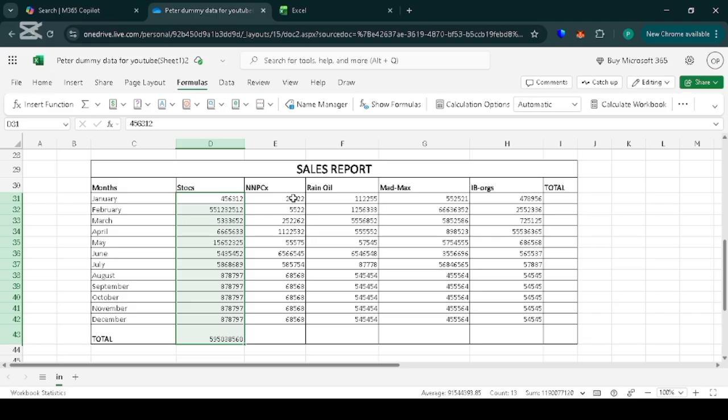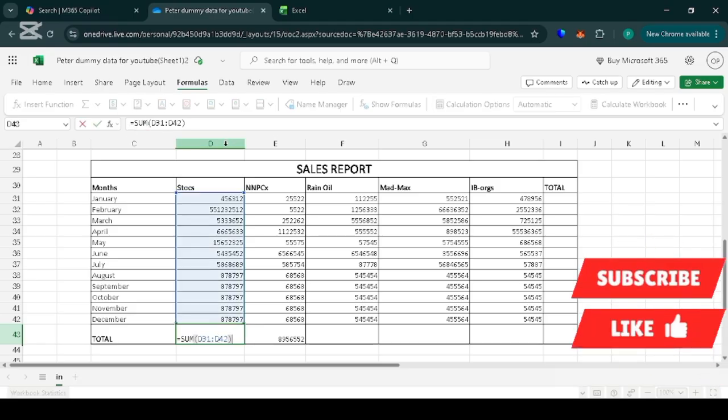Then I'll do the same thing here. I will sum up here. I'll come over here and select everything and also click on AutoSum. Now if you click on AutoSum, you see it here. So look at the formula here. What it did is add every cell from E31 to E42. This is column E, and this is E31 to E42, giving us the answer here. For this one, if you click on this place to see what happened, you see that it is summing up everything between cell D31, which is this one, to cell D42, which is this. Then it's giving us the answer here.